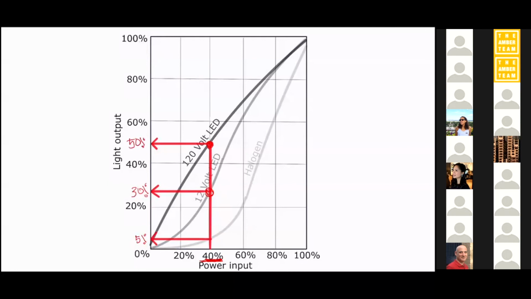Now, aside from just energy savings from daylight harvesting, there are other reasons we might want to throttle down or dim the light. We may want to do it just as a way to save energy generally. So we may say, you know what, our power bills are pretty high and it doesn't seem like we need that much light. So let's dim everything by 10%. And by dimming by 10% of the light here, we're using 90% of the power to get about 90% of the light. So we can save energy.